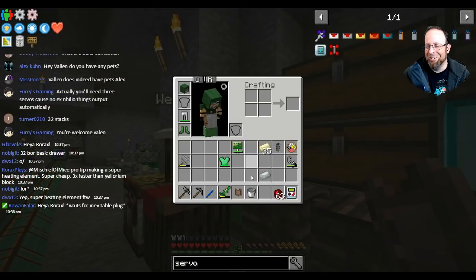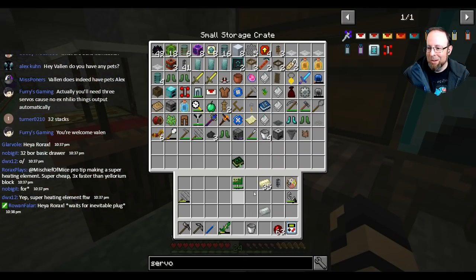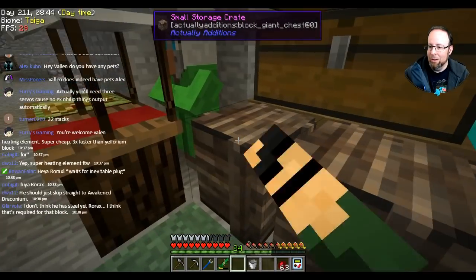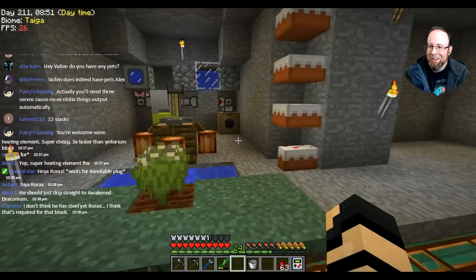Oh, so ruined. Okay, well, it's worth a try. All right, and I still have a bunch of ingots here. This and this. And this last one here. There we go. Hi, Rorax. How you doing?